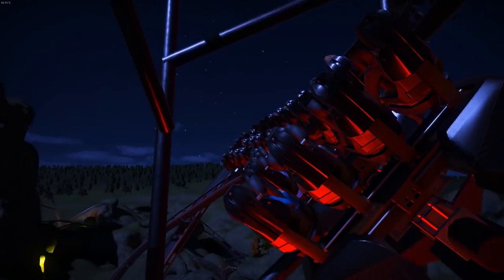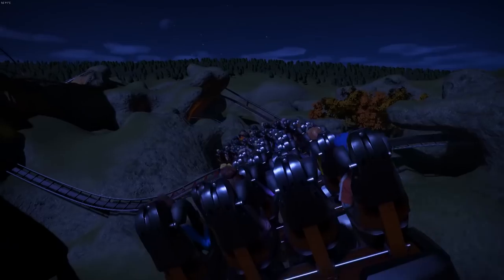Today we're going to be looking at two multi-looping coasters, one inverted hanging from above, and one sit down from below. Really cool concept, so stay tuned, and let's check it out.